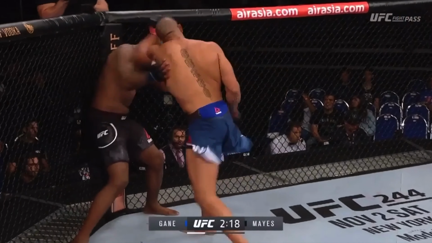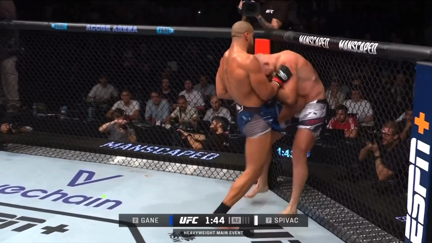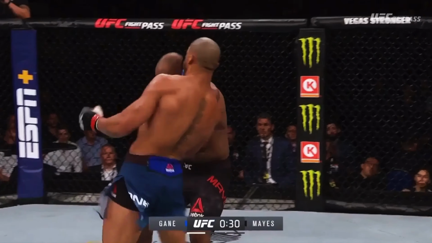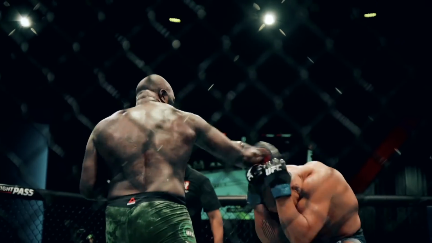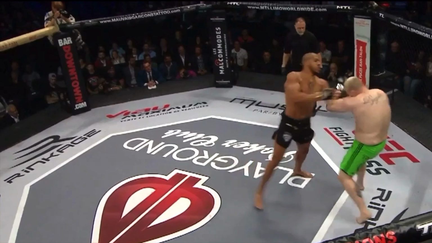Oh! Yeah, most people. Oh, big shot. Well, Gane put the goal. Lovely bounce of work. Match up with Rico Verhoeven with a couple of wins. Oh. But this shows how good Ciryl Gane is, though, because to do this against Rosenstrike is not easy. It's not easy at all.